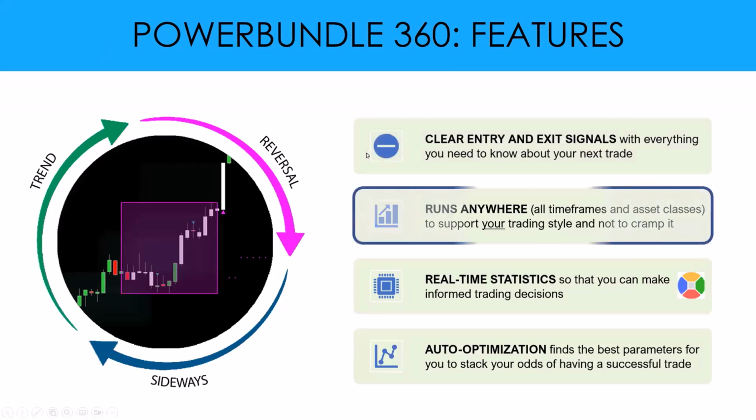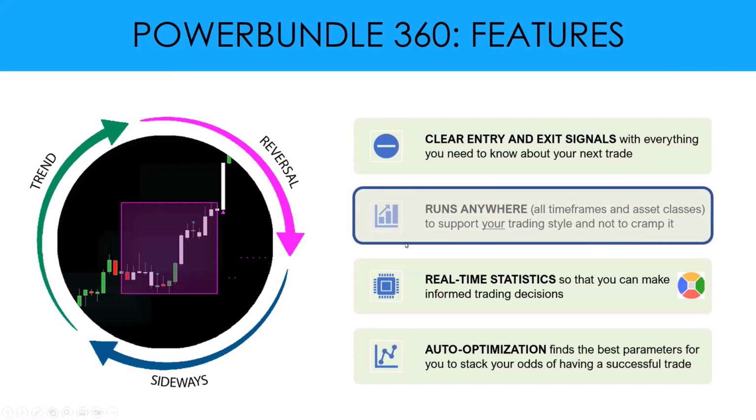Our indicators not only run on different trading platforms. Right now, the Powerbundle AO is available for 4 different platforms. We have it available for TradingView, MetaStock, NinjaTrader, which we covered in the last TechTalk, but now also for MotiveWave, and more platforms are coming. But our indicators also run on basically all time frames and all asset classes. Everything that has price data and volume data can be used with our Powerbundle AO.